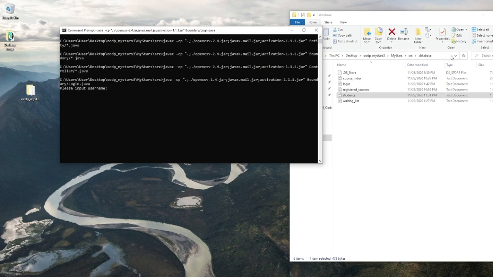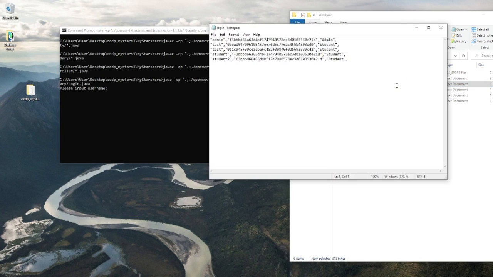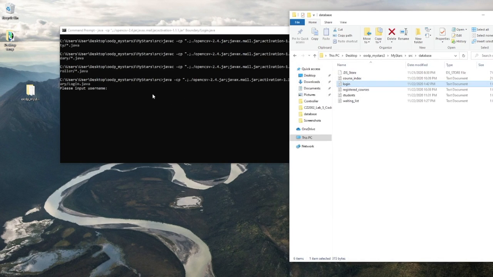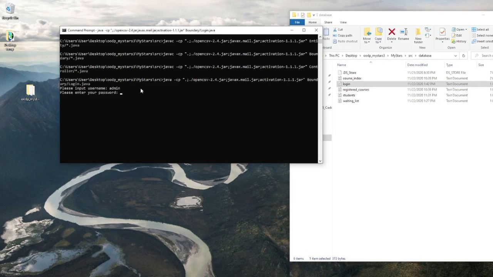Okay, so the first set of demonstration that I'll do is for admin. In this case, I've already preset the login credentials for the admin. As you can see in the login text file for admin, it's already here. Of course, the password is encrypted. So I'll type in the username is admin and the password. Realize that the password cannot be seen in the command prompt. We made it specially because it's a password field. So you press enter. When you log in successfully, the menu for admin will appear.